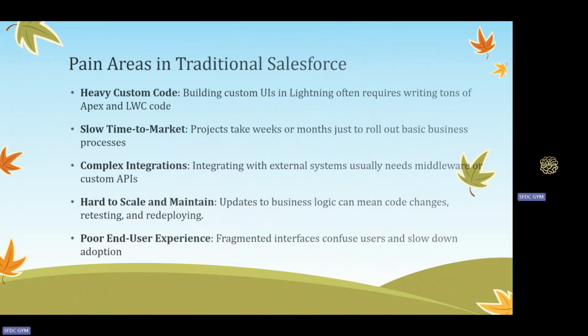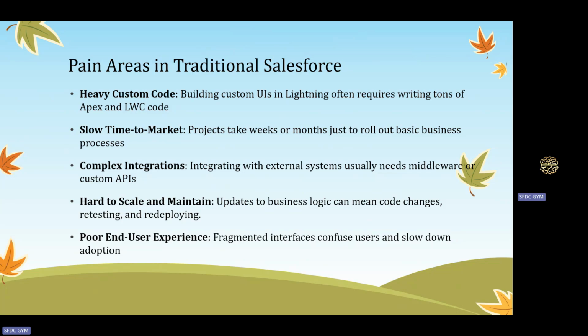Now, considering this, you can relate to the pain areas of traditional Salesforce development. What is the pain area? The first pain area is that it is heavily customizable code. That means if you're not happy with what built-in Salesforce features are offering, then you have to write so much code, and there are multiple things that you need to code. For example, let's say this is your Salesforce page that you are expecting, and there is some detailed thing. It has its own UI. So to generate this UI, you need to rely on LWC code. Yes, for UI also you need to write code.